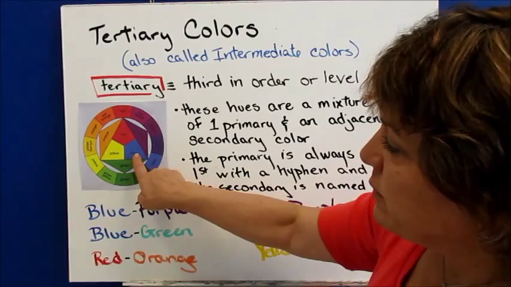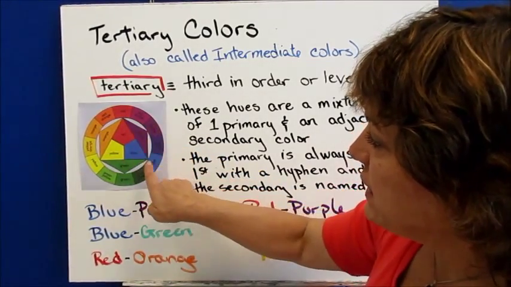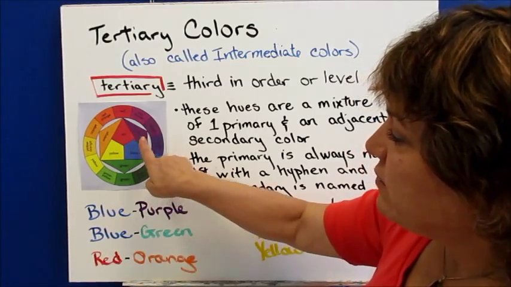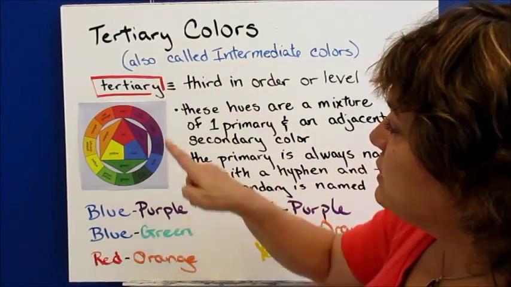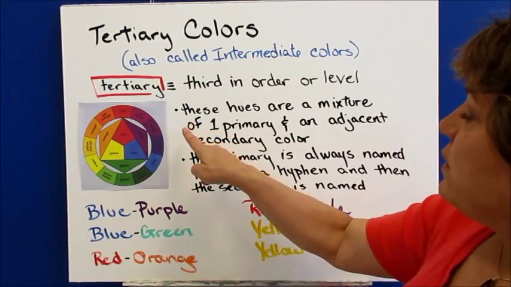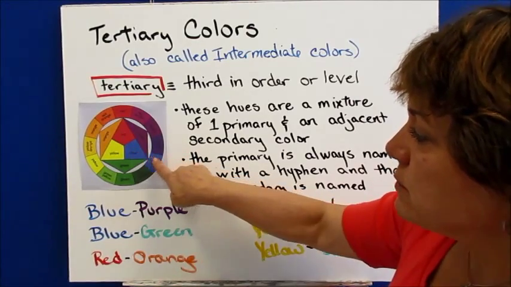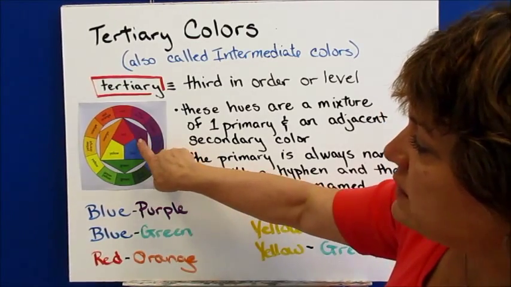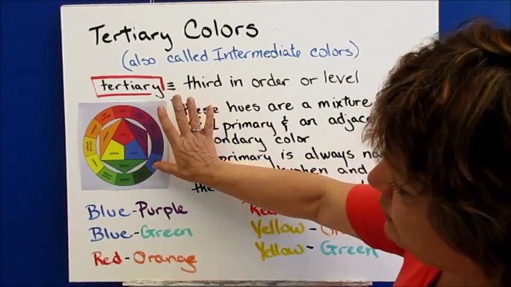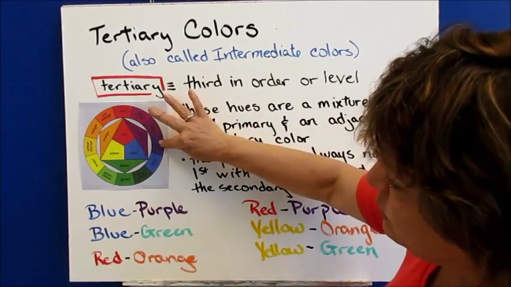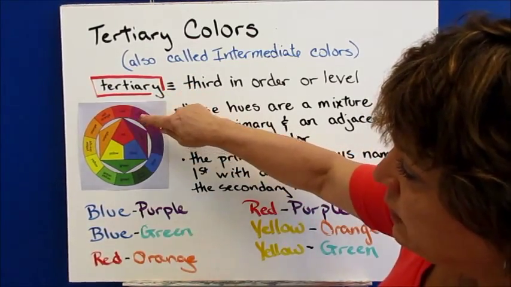This color wheel has the primaries in the center, the secondaries here, and then they repeat them outside on the edges also. So here we have purple, and next to it is what's called blue purple, which is one of these tertiary colors. The hues of all tertiary colors are one primary color and then the secondary color next to it. So in between blue and purple we get what's called blue purple.